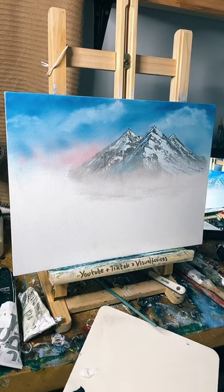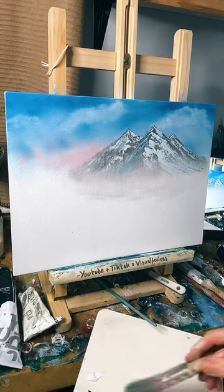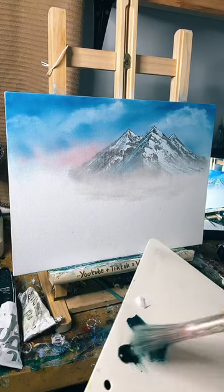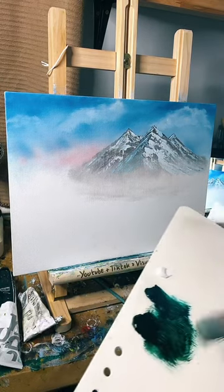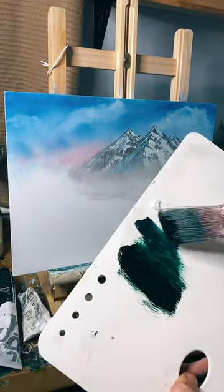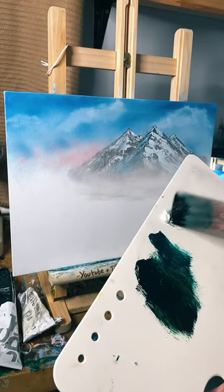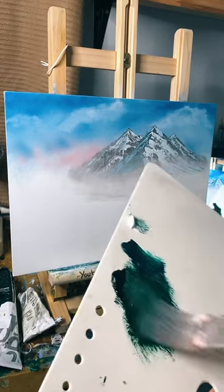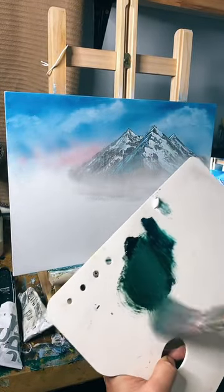Right, I've got to find a brush. I'm literally covered in brushes. Cool, that really is a vibrant green there. So I'm going to dull that down. I think somewhere like that. That one's really quite vibrant, so I might just dull that down with a bit of white. Yeah, I think that's okay.